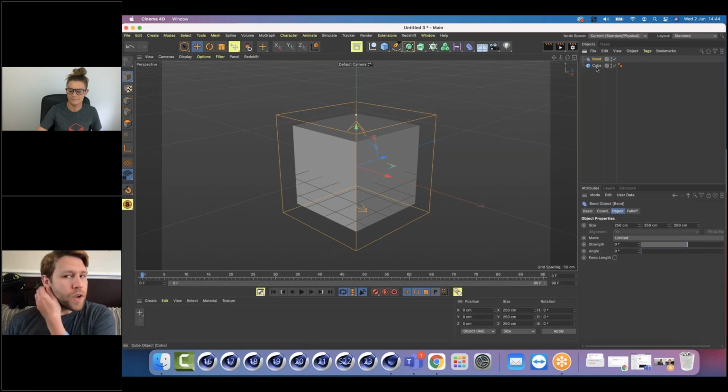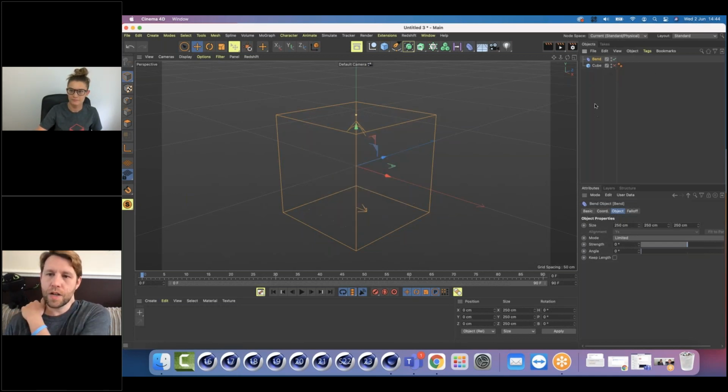Now, I'm going to show you some other things as well very quickly about hiding cubes. I'm going to turn off my cube and I'm going to press the green tick there, and that turns off my cube. It stops Cinema 4D from generating it. It still exists in my object manager, but it's no longer here for me to interact with, look at, or change.